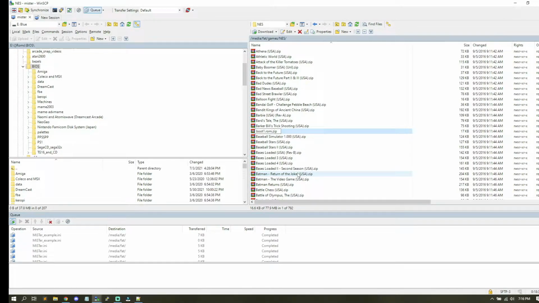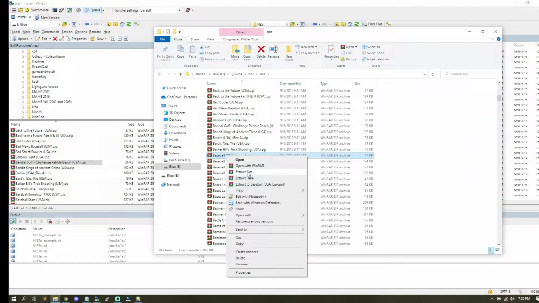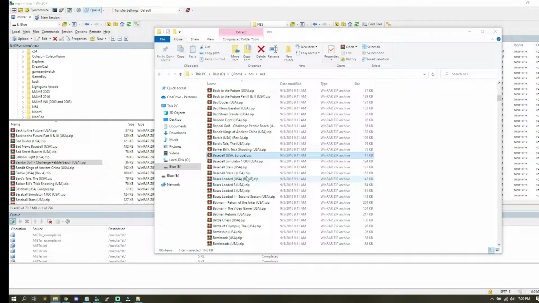There are a couple things to remember though as I'm doing this. First, you cannot use zip files. I tried to do it and it just wouldn't work. It has to be the actual ROM file, it can't be compressed. Second, I learned that you can also just make a copy of the ROM file and rename that copy to boot1.rom. This was actually a much better idea because afterwards I was a little confused. I was like, wait a minute, what ROM is this that I named to boot1.rom? So making a copy is easier, but I did the first way just so that I could show you that it works.